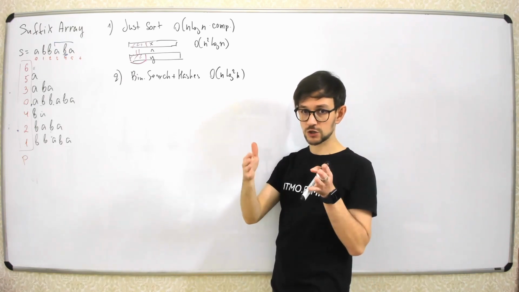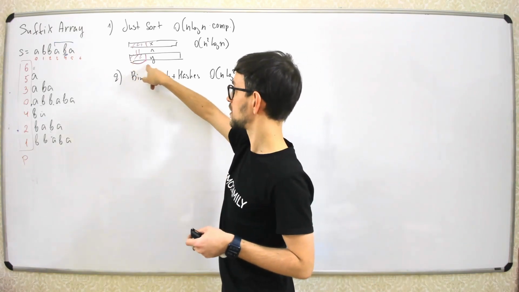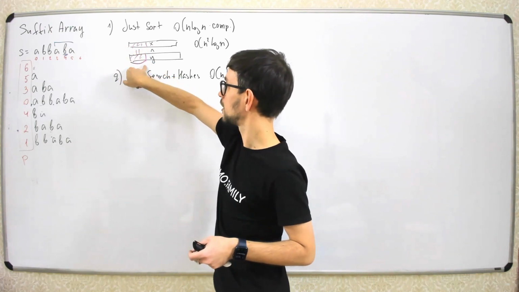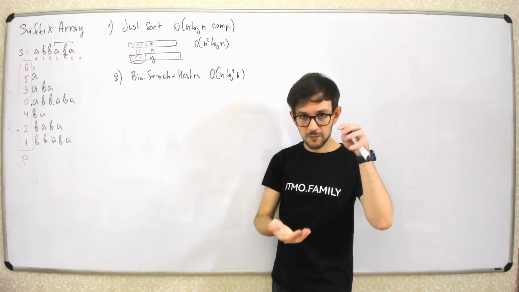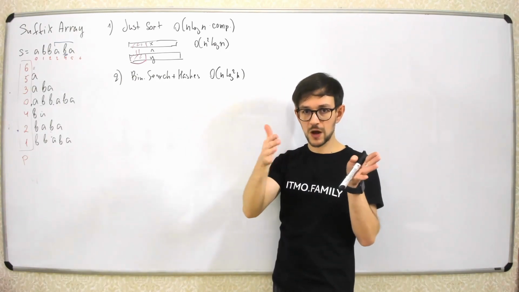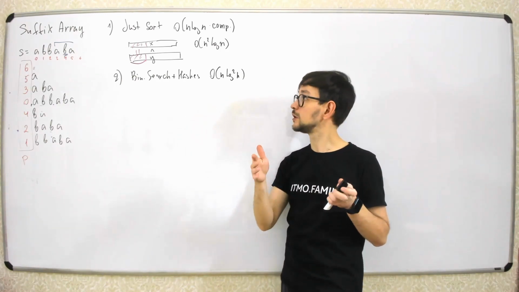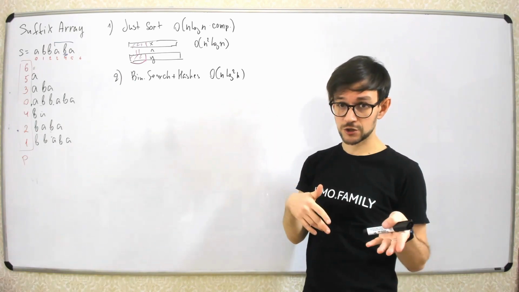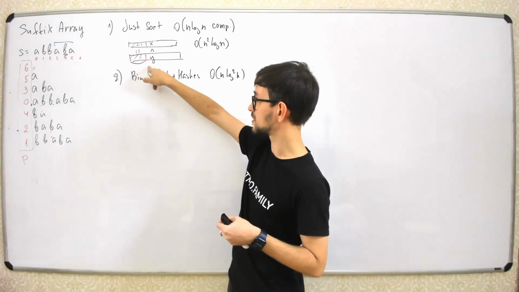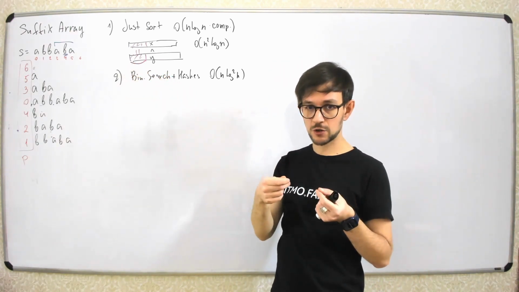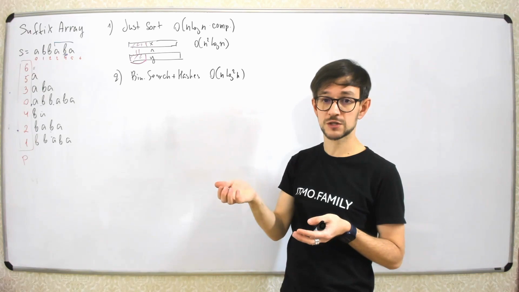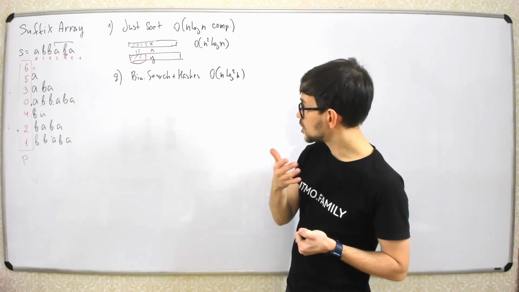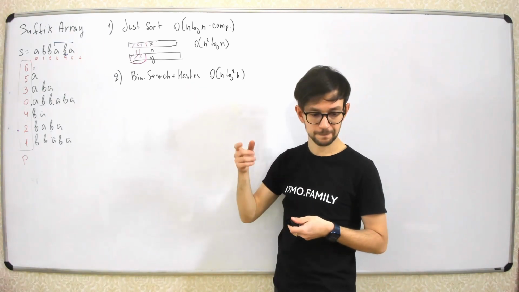So we make a binary search and find the maximal number of characters we can take from here to here, so these strings will be equal. So we calculate this hash and compare them. If they're equal, we move our binary search. So we use binary search to find the longest common prefix. And inside this binary search, we need to compare the strings. We just need to check if the strings are equal or not, and we can check the equality of two strings just using hashes.